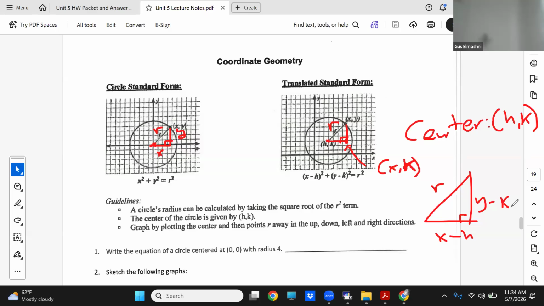So again, the circle radius can be calculated by taking the square root. Whatever R squared is on the right side, the square root, that's R, and the center is H and K. You can move this up, down, left, right. Desmos actually does this really nicely. This is the one advantage that Desmos has over the TI-84 calculator. If you want to graph a circle, you have to isolate Y and it gets really nasty with all the radicals. In Desmos you just punch it in the way it looks, boom, a nice circle.